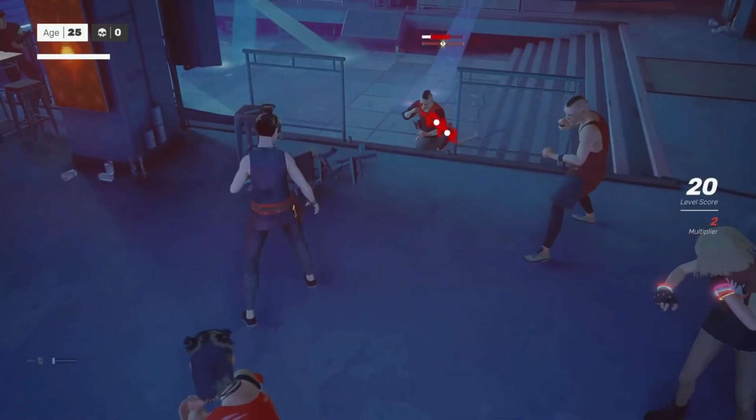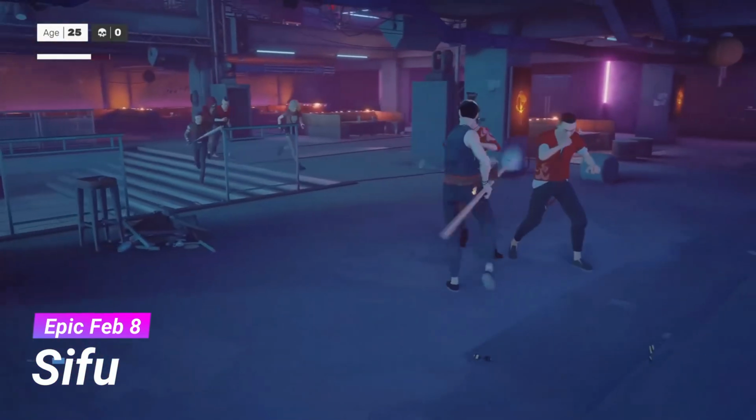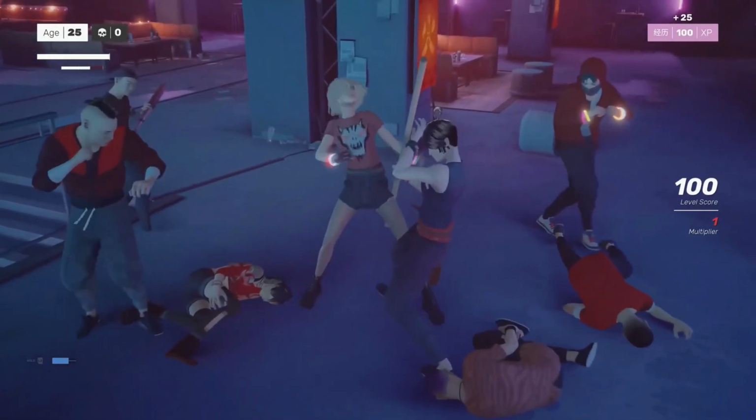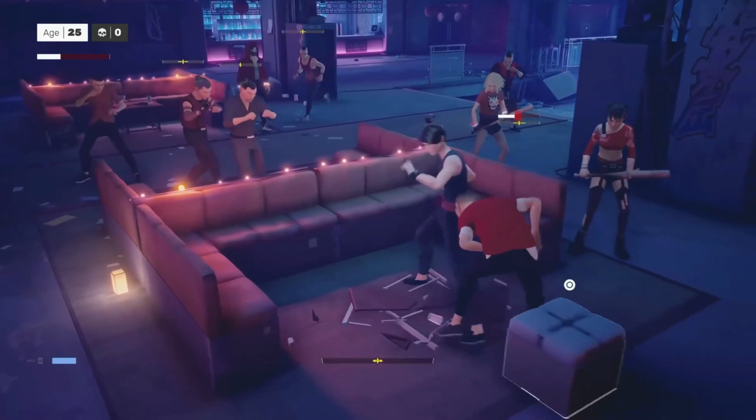Sifu comes to the Epic Game Store and GFN on February 8th. The gameplay for this kung fu title looks fantastic. The fighting is quick and fast-paced, and the animations look super fluid. I'm excited for this one as well.